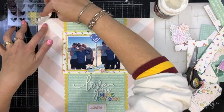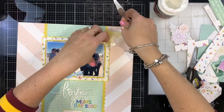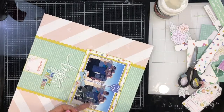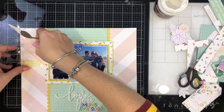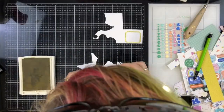And it is quite a subtle effect. It is nothing really obvious, but I really like it. It just adds a subtle little detail and it covers up that boo-boo. Shh, don't tell anyone. Just making sure that's dry, and I'm just going to go over it again, so it's even less obvious.